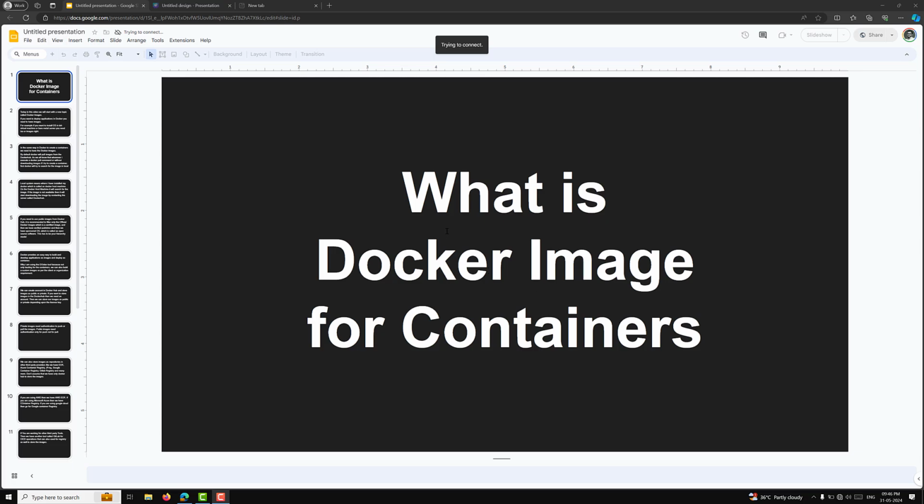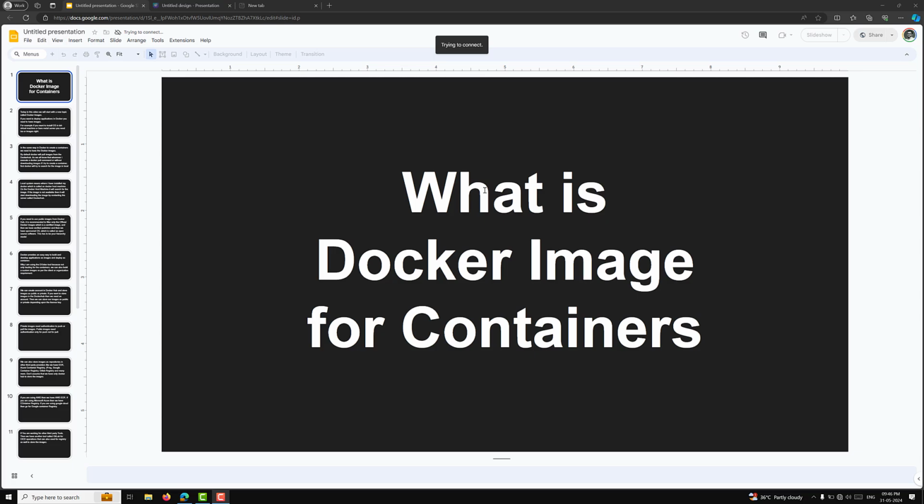In this video, we will learn about what is a Docker image for the containers. In our previous series, we have completed what is a Docker container and how we can create the containers in the Docker host machine, and we have seen entirely everything about that one. So now in this series, we will try to learn about the Docker images and what is a Docker image, how can we create a Docker image, what is a custom image, and all those things. Let's try to see it.